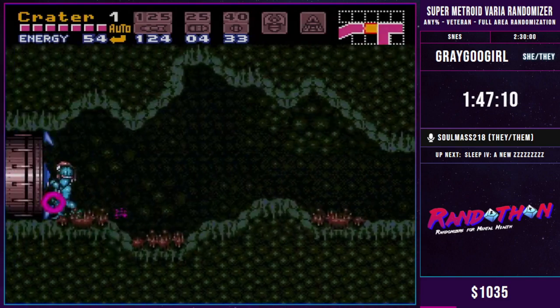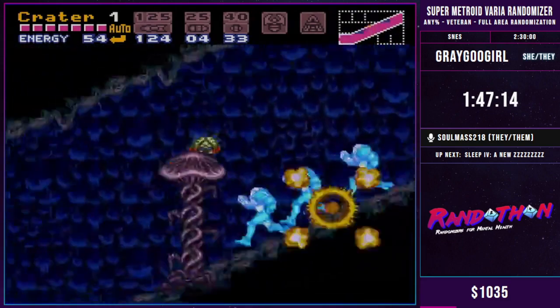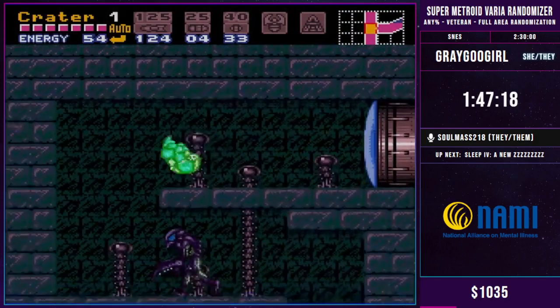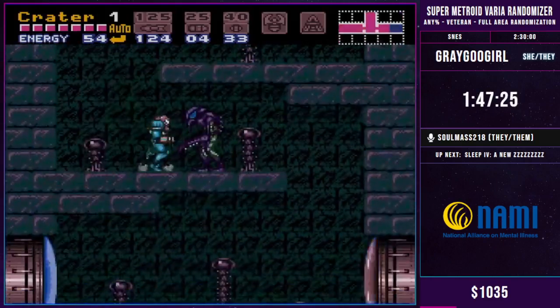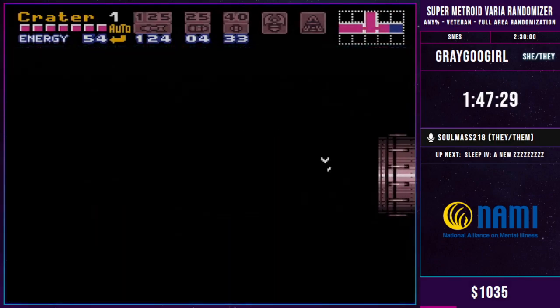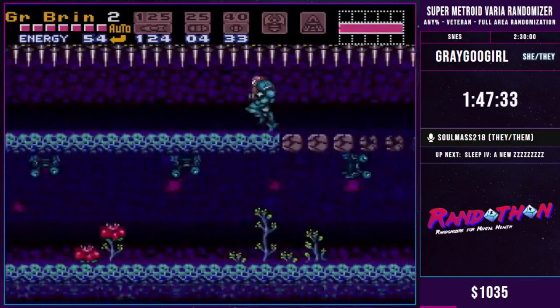And there's settings that are on a sliding scale, so you can play it on much easier settings than this. You don't have to have the beam doors turned on or the randomized bosses or any of that stuff. Ray Google is just very good at this randomizer, so she's chosen to turn on all of those things, and that's why you end up with seeds like this sometimes.